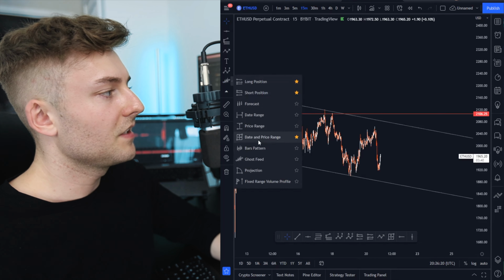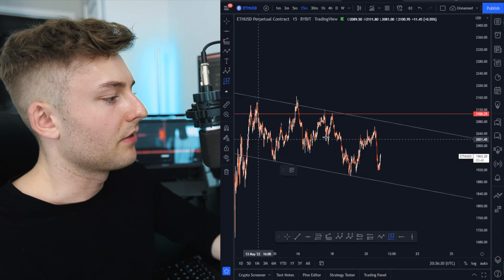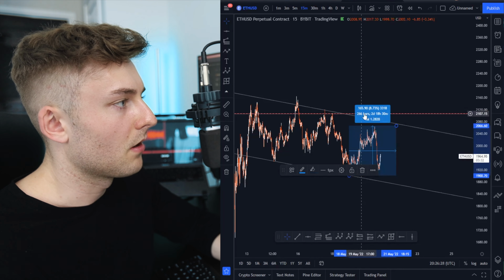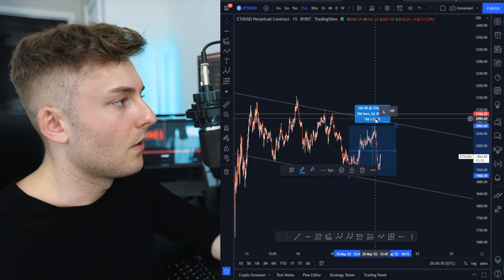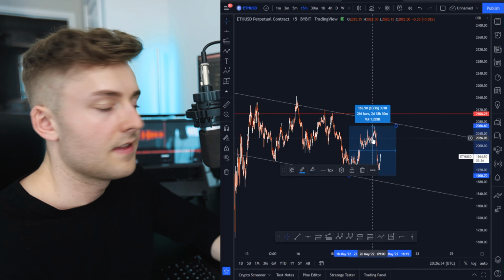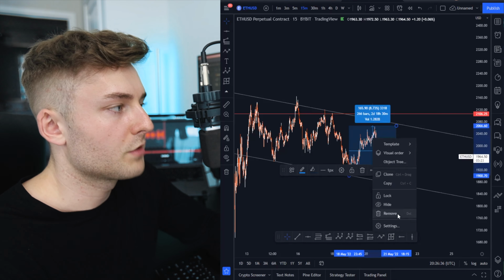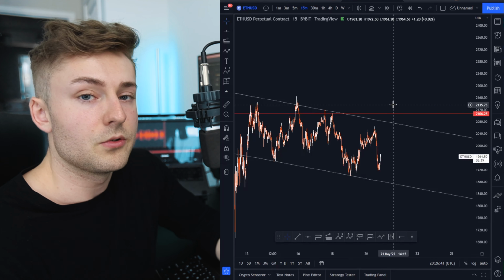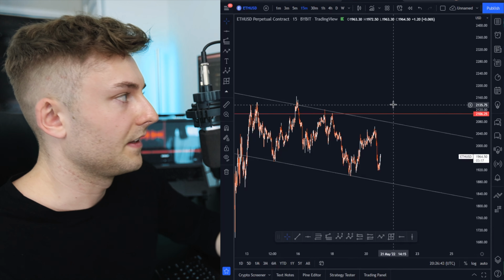All right, if you want to see date and price range, okay, that's why I have this box over here. That way I can click from an area and sort of move over to a certain duration that's going to show me how many bars, how many days, the volume over that period of time, and then the percent move from the start to the finish. That could sort of just help you figure out which pairs are stronger relative to others, or how big of a move or small of a move has been made over a period of time. I think that's really, really cool.